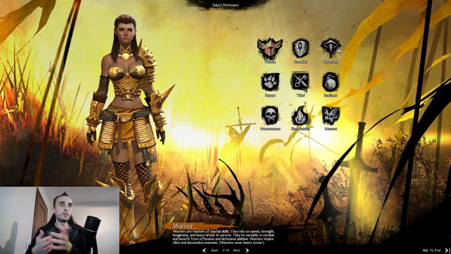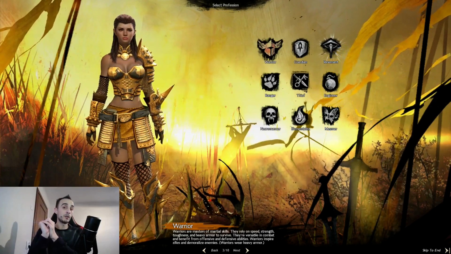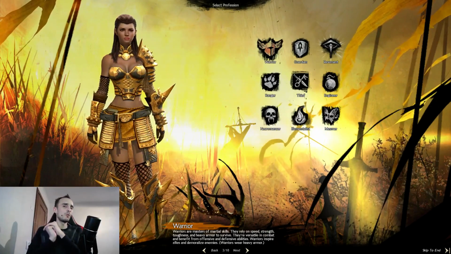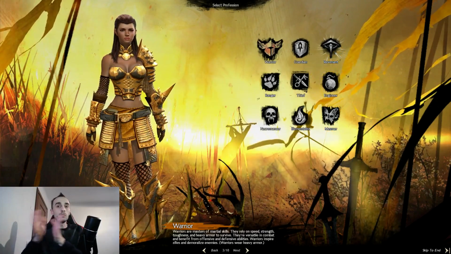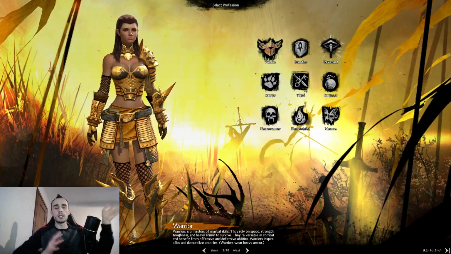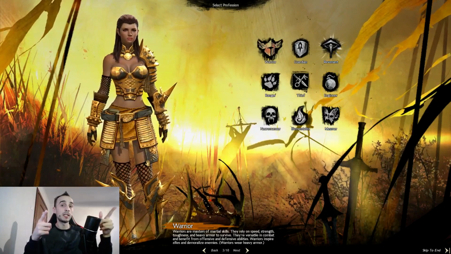In terms of PvP, warriors are actually pretty badass. They can one-shot people, so it's that kind of a class that has the potential of doing that. Very good in 1 versus 1 on points. Also very good in team fights, so you can do both of these things. Not very good in mobility, jumping around the map. They don't have stealth. That's another thing, maybe you're into that, so keep that in mind.